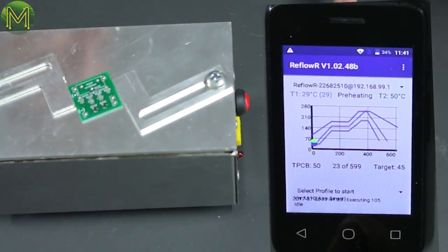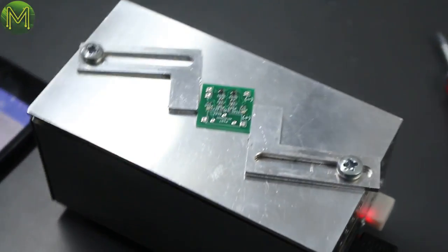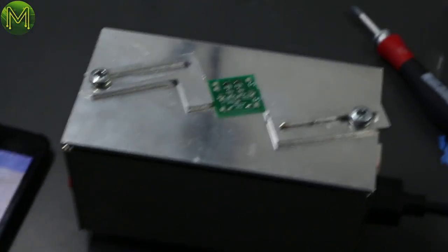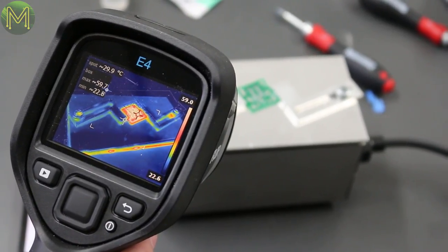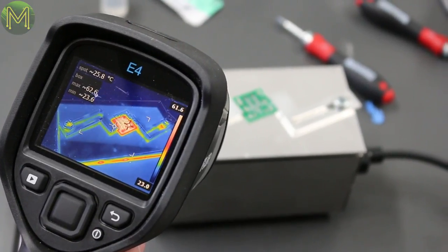Do you have a thermal camera? I do. Excellent. Let's have a look at that. Just while we were getting that thermal camera, it seems to have started up. Just whack the thermal camera on and see what we've got. So it's showing 56 degrees, 59. So it's heating up even though we haven't actually specifically started the profile.